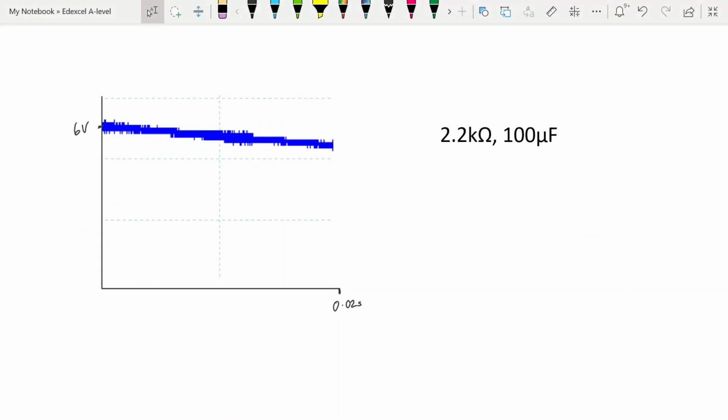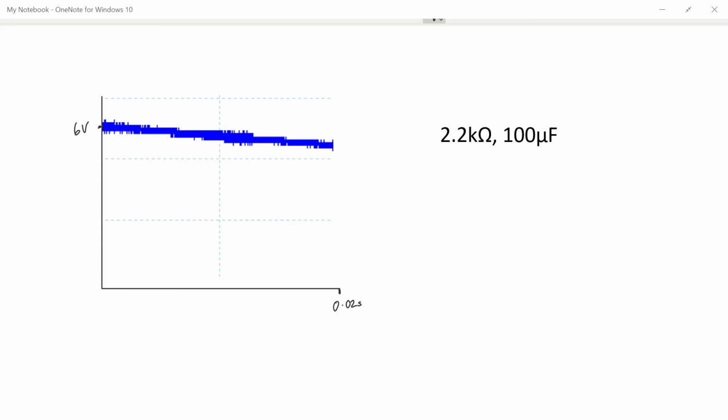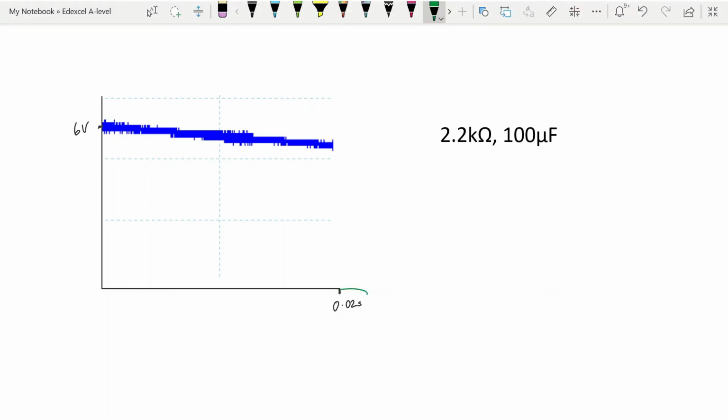And just to illustrate that, look what happens if you change up the RC. Well, these are oscilloscope traces, and every one of these started with 6 volts, and the time period is 0.02 seconds. And for this particular discharge, 2.2 kilo ohms and 100 microfarads. If we calculate the RC of this, it is 0.22 seconds, which means it would take 0.22 seconds to fall to 37% rounded of the original value. Now, considering that our time here is only 0.02, we can see that we would need 10 times the x-axis here in order to see the graph fall to 37%.